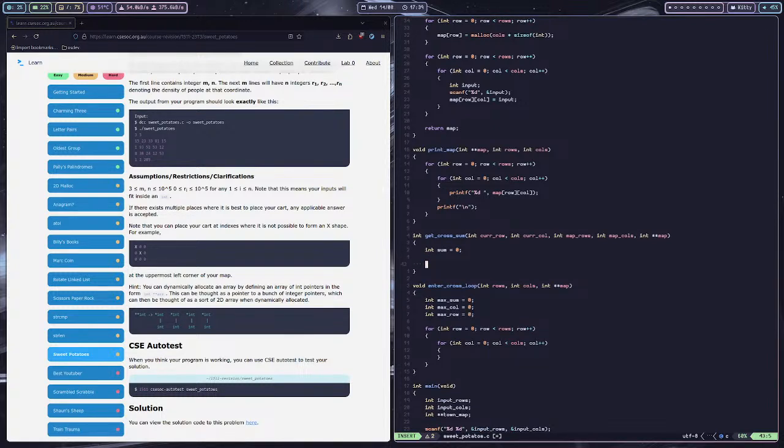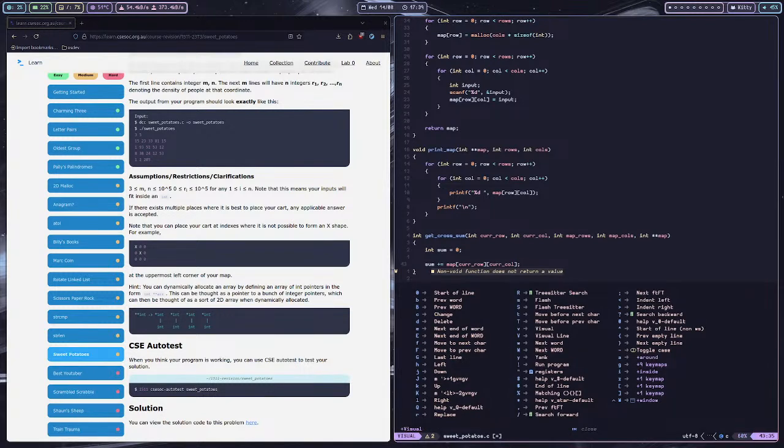Let's write some bare bones and then fix it for edge cases later. So sum plus equals to map cur row cur call. That's always a guarantee.